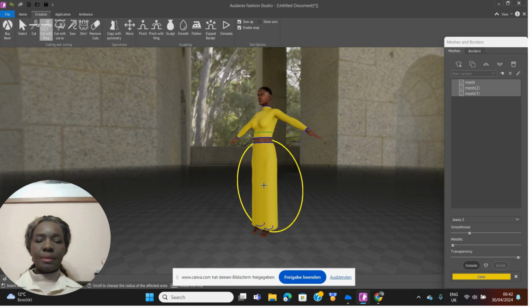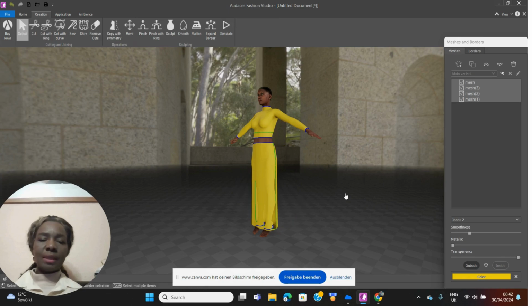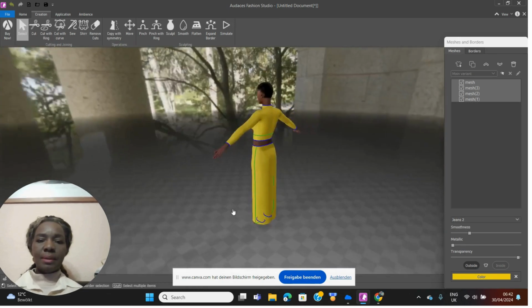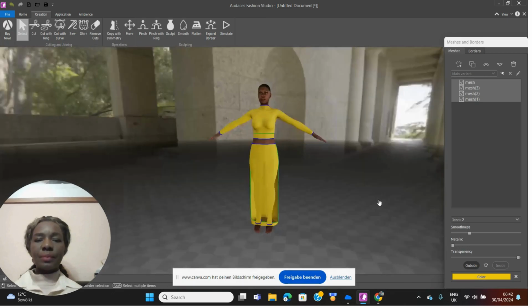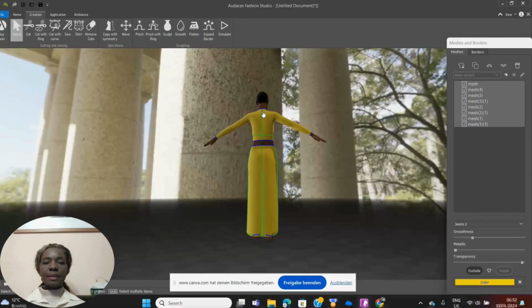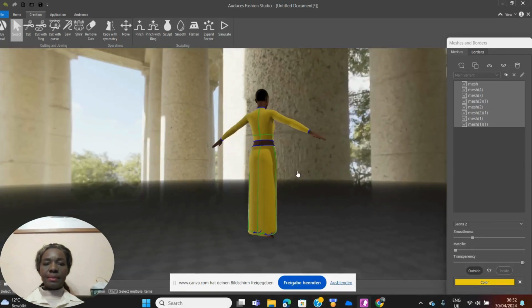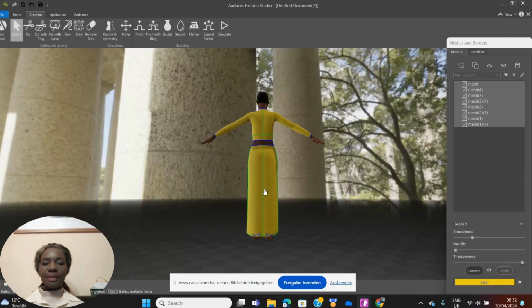Okay, press with your left mouse and then confirm it with your right mouse key. Okay, then let's remove that. Let's see. Okay, it has done the cut. So I've gone ahead to do the cut at the center using the same method. And then what we'll do now, we'll create a slit here.